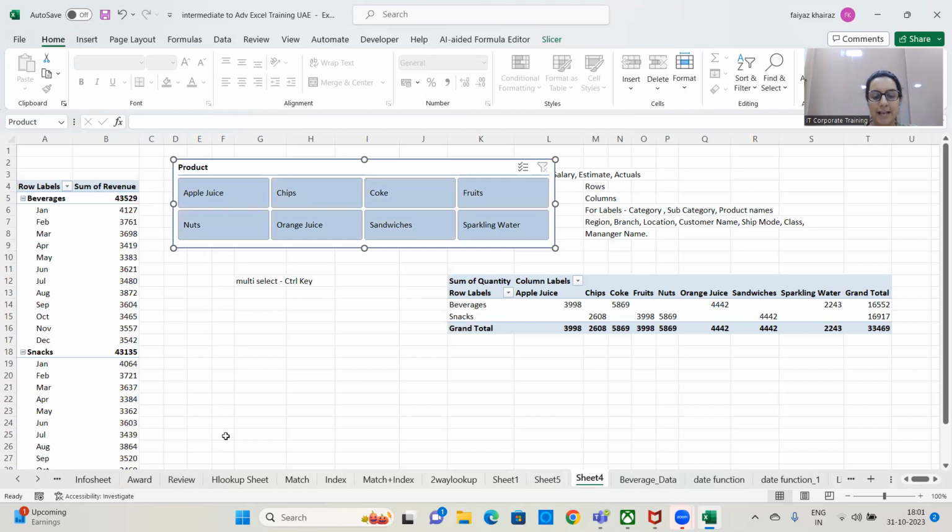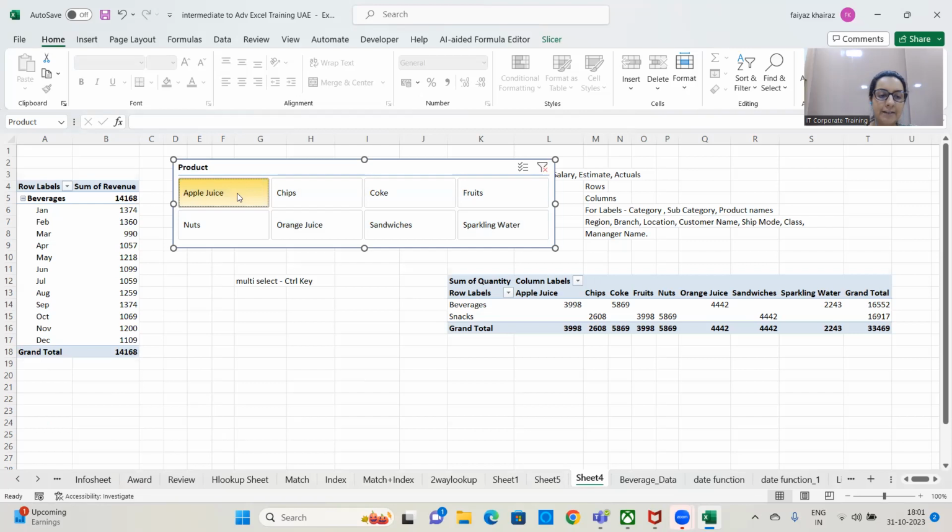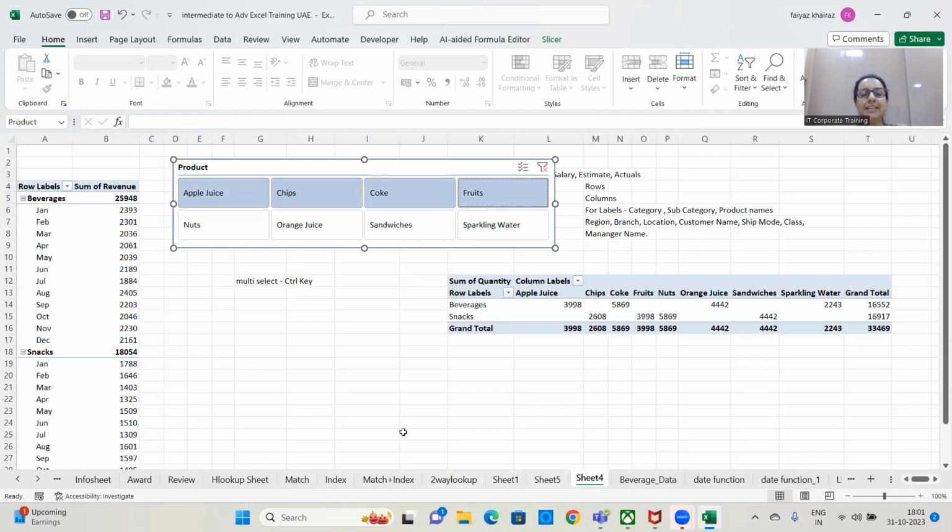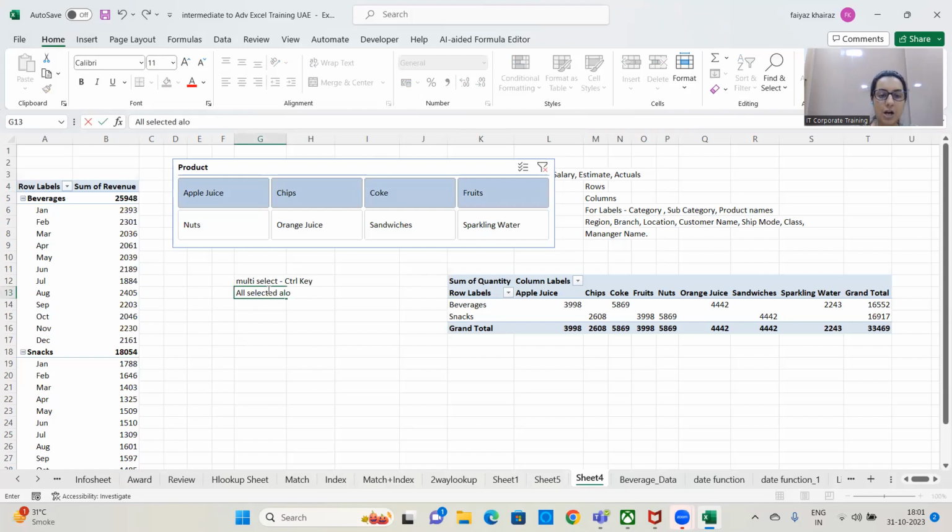If I want to select everything from apple juice till fruits, these are adjacent items. So I'll click on apple juice, then I will hold down the shift key and then click on fruits. It will include everything in the whole row. So when I want all selected along the way, like one after the other, I will use shift key.